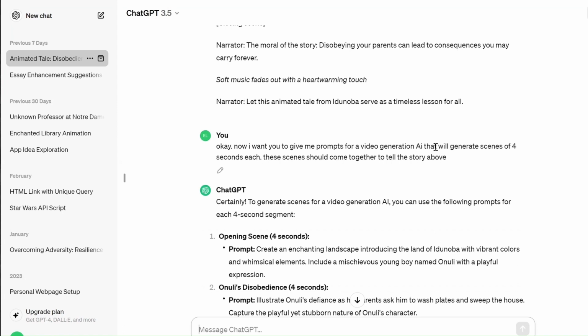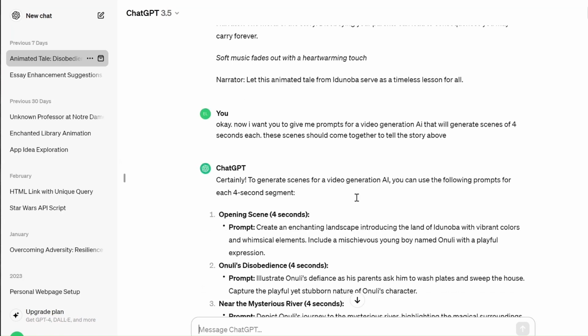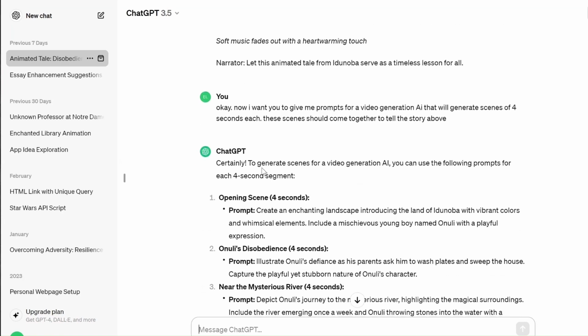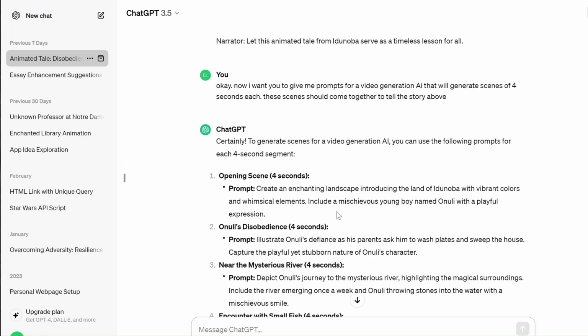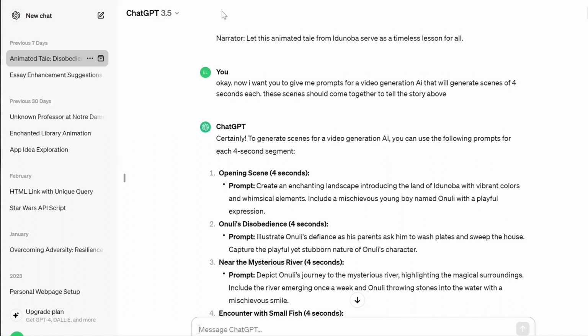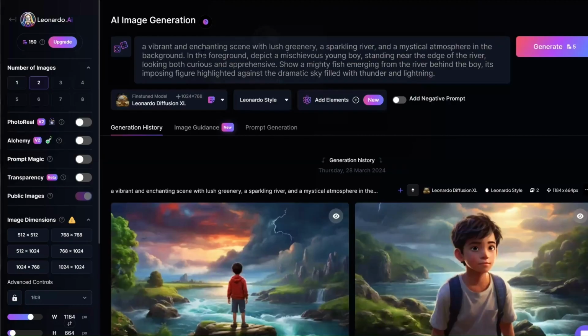When you ask it to give you prompts, and then it gives you something, you read through. If you're satisfied, you move on to the next step, which is to copy and paste the prompts on Leonardo AI. You can add more features like how you want the characters to look. For example, you can tell it to make the characters in Disney style. It just gives your character the kind of feel or look that suits your story.